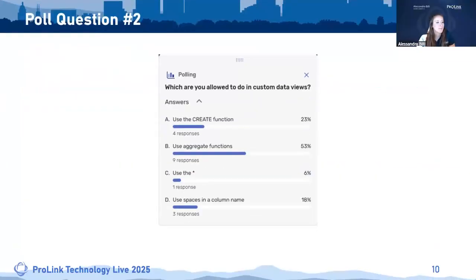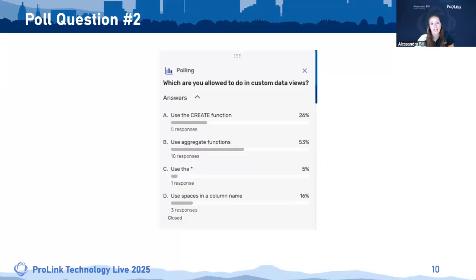Great, thank you, Sam. Okay, it looks like a little over half of you got that correct. You can use aggregate functions, which is pretty great for people who have not done a ton of SQL before. So as a reminder, we don't want to use the create function because that is adding new data to the database whenever you run it.